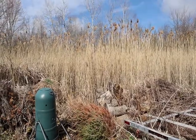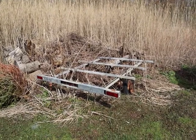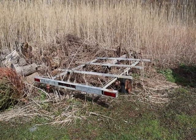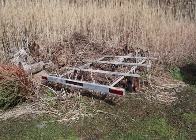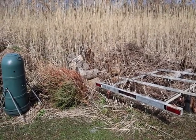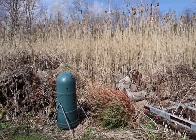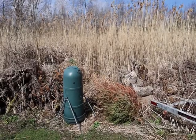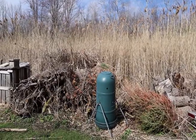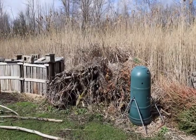What we have noticed when we have taken some of it down is we find things hidden in the reeds. This trailer, for one, now it needs a lot of work, but my husband is planning on restoring it so that we'll have a trailer to use. We also found an actual truck chassis, elevator tool chest, gates, rings, you name it. We actually had a metal bin last year and we filled it with scrap from the reeds. Now, who knows what we'll find in the rest of the reeds. Hopefully not much. You can see some composting going on here.